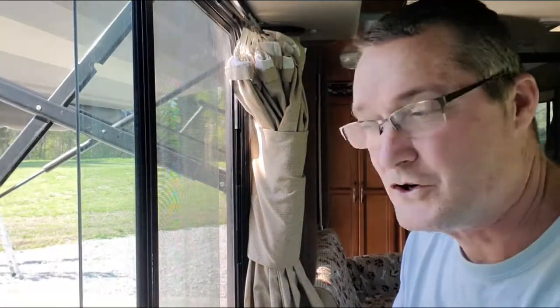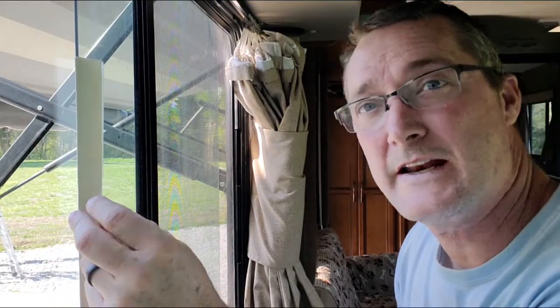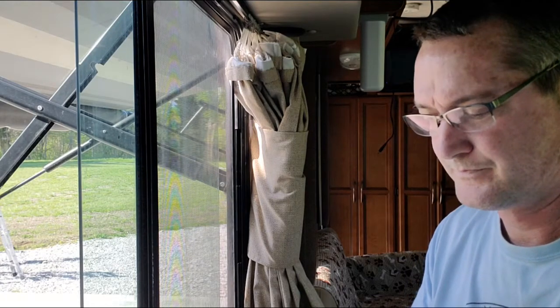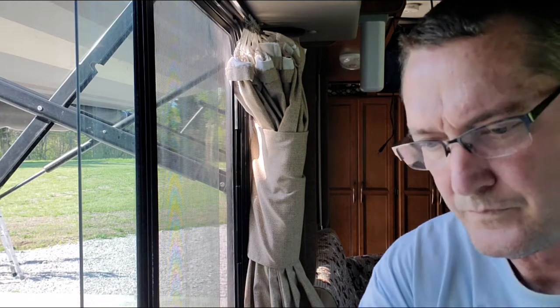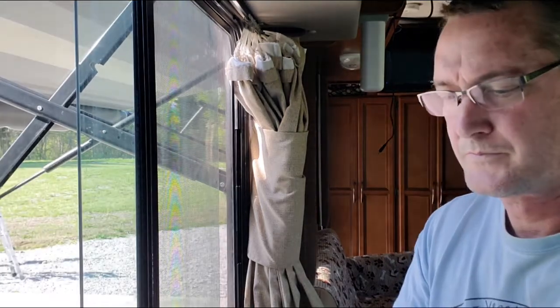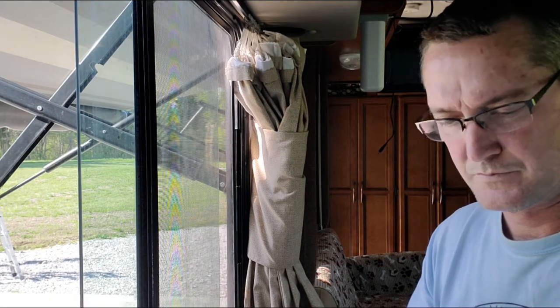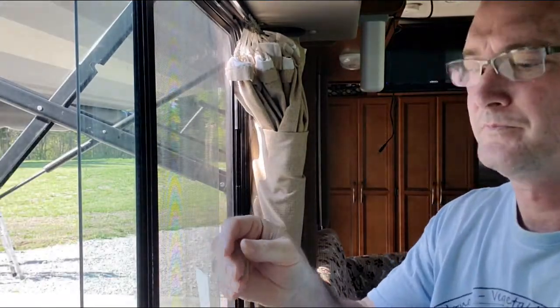All right, this is how we're going to do it. First things first is I'm going to take the tape, and I've got to get the tape on the inside and the outside. And that's where we'll start. Okay, it's two-sided. We peel off one side.